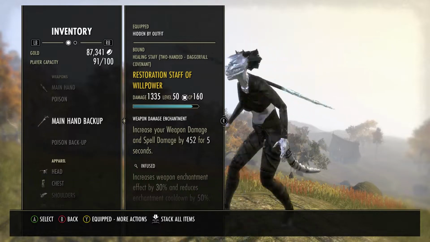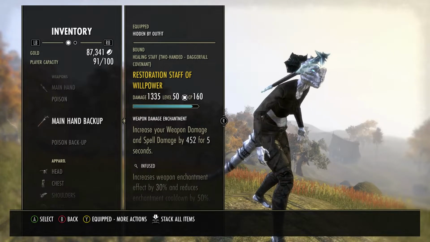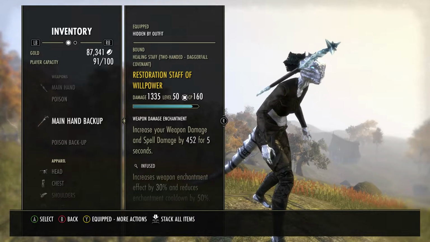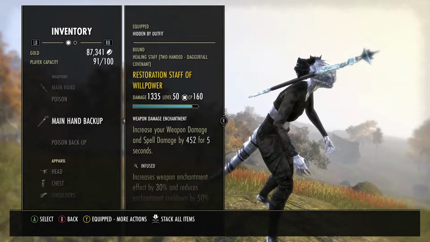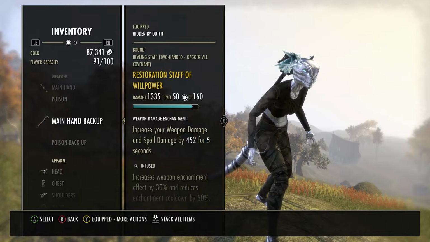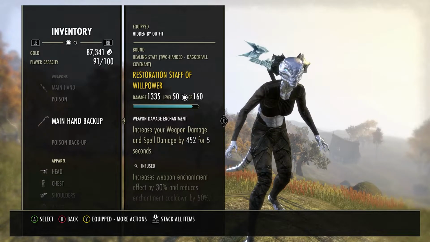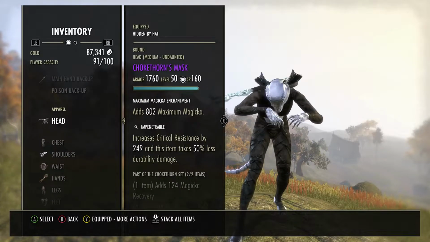On the back bar we're running a Willpower staff. I would like a Black Rose resto staff, but I just haven't gotten it yet. So if you do get a Black Rose resto staff, let me know how good it actually is. Does it really make healing a lot better in PvP? Just let me know.